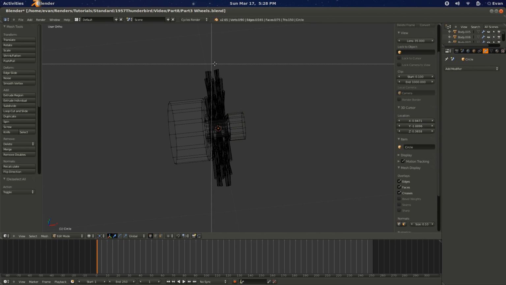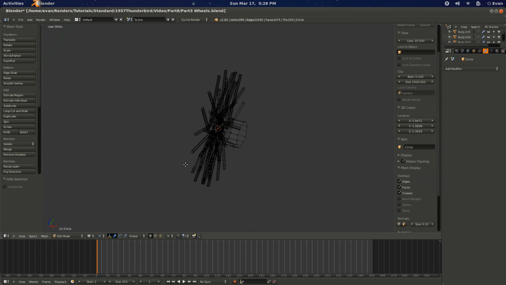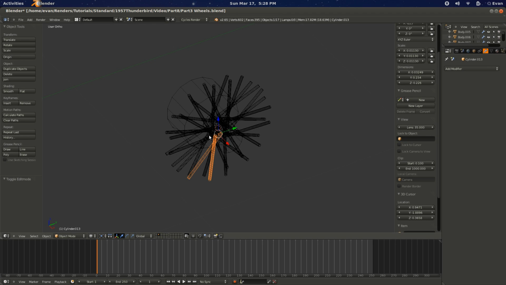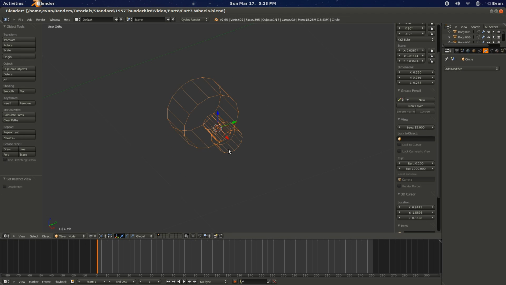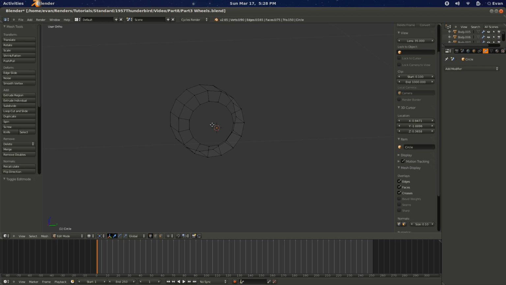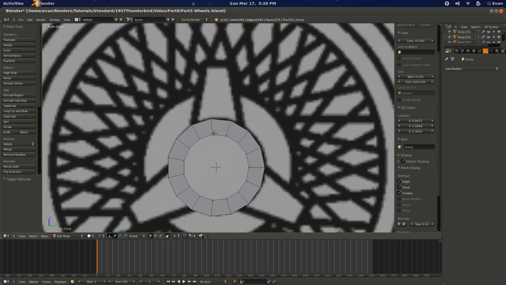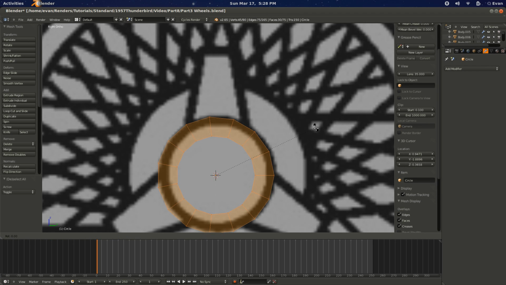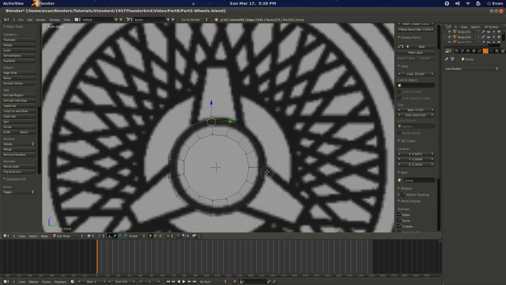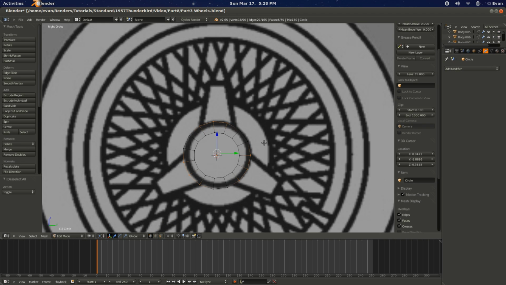Okay, so let's go ahead and hide all of this back section and hide all of the spokes. Okay. And let's take these top vertices here, these vertices here, these vertices here, and scale them out.